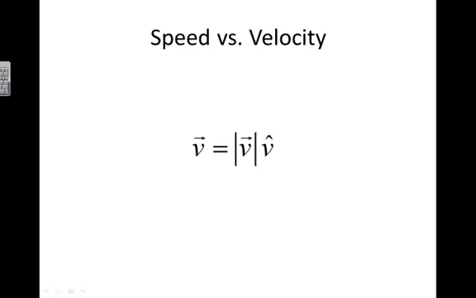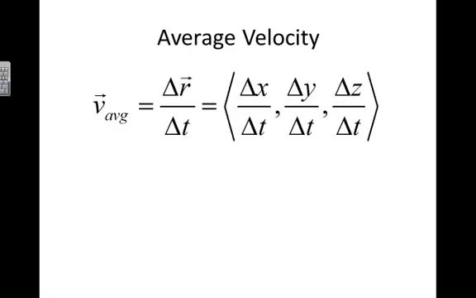So speed really is the how much part. Speed is the magnitude of the velocity. That's this right here. It's v vector with absolute magnitude sign. That's a magnitude. That's a scalar quantity. The direction of the velocity then is encoded in this unit vector v hat or v caret. So speed is how much, velocity is how much and which way.